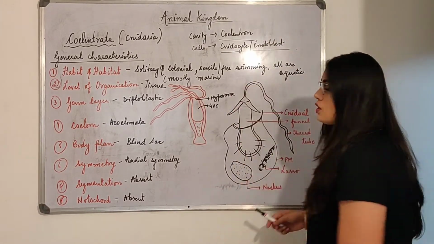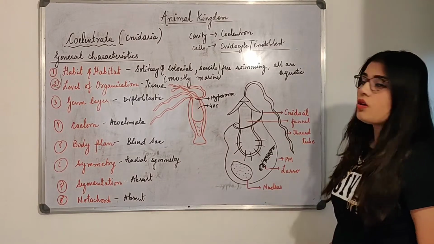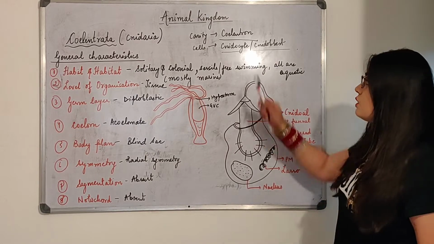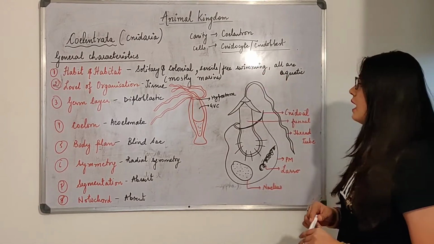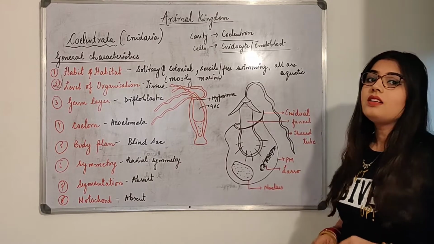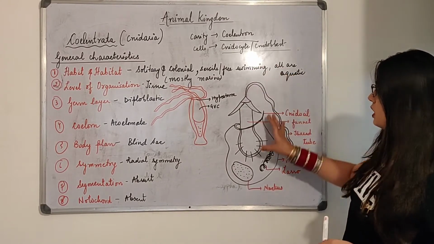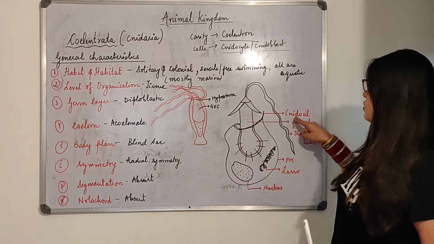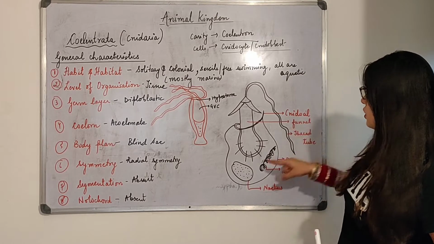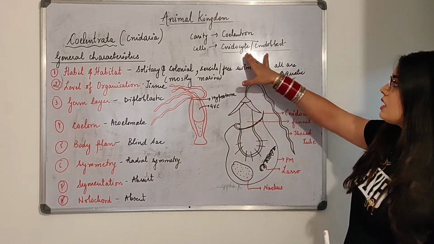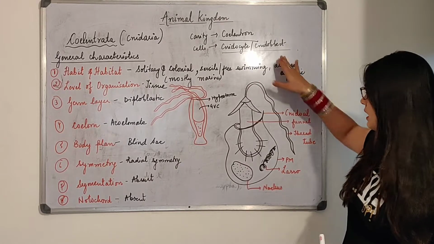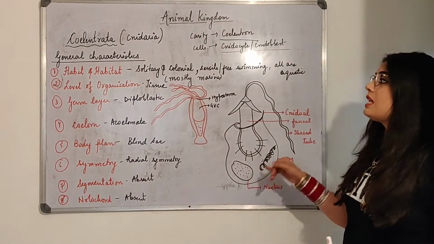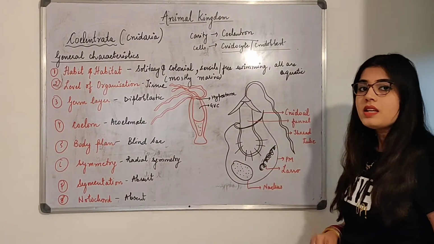So this diagram which you are able to see is of the cnidocyte or the cnidoblast cells. Fine. Cnidocyte or cnidoblast cells play a very important role in COELENTERATA. Now you can see this is a tubular structure which is present in between. This is known as the funnel, and this pinpointed structure is known as the cnidocell. Okay, so this entire cell is cnidocyte or cnidoblast cells. Fine. Then this is the plasma membrane, this is the lasso, and this is the nucleus of the cell. Which cell? A cnidocyte or cnidoblast cell.